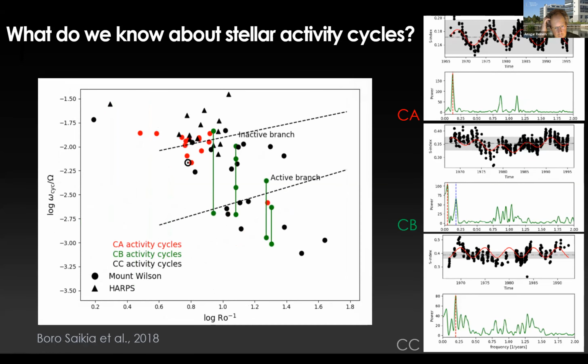You can plot this in a different way. This has often been shown: the ratio between cycle and rotation period as a function of Rossby number, and usually people come up with these two branches, and I really don't see them. Again, I'm not saying they are not there, and maybe we get more and better data showing this. There are a lot of data out there where we see clear periodicities, and we also see some rather clear cycles in fully convective stars. But this kind of scaling stuff, I am taking with a lot of caution.